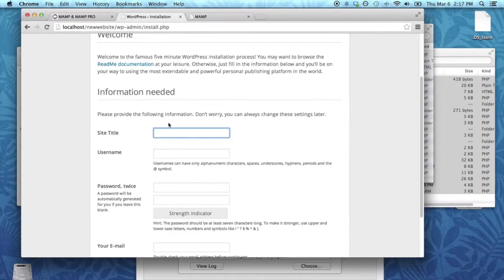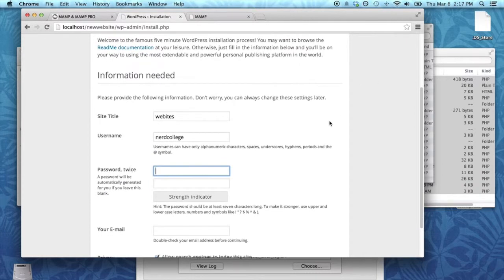So the only next step is to create a few settings for your new site. Username, that's just the first user for this new website. Very weak.